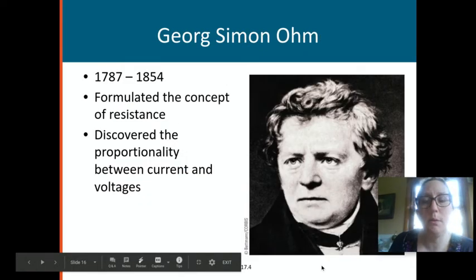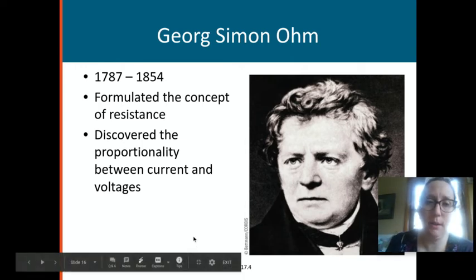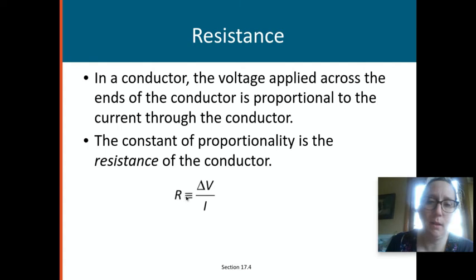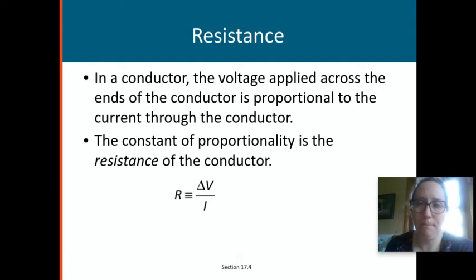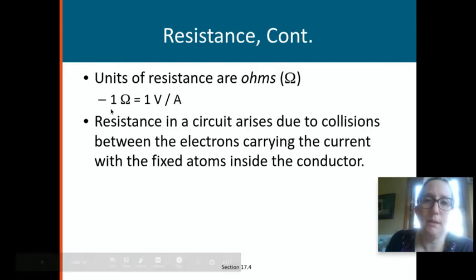Okay, all right, so that brings us to our friend Ohm. He created Ohm's law, or we named Ohm's law after him. He figured out the idea of resistance, and then he figured out the relationship with resistance, current, and potential. Okay, so Ohm's law, your book writes it this way: R equals V over I. I personally usually do V equals IR, just because, I don't know, that's just it. But they're the same, they're just solved differently. The unit of resistance is the ohm, and it's this capital Omega symbol. It is volts over amps.